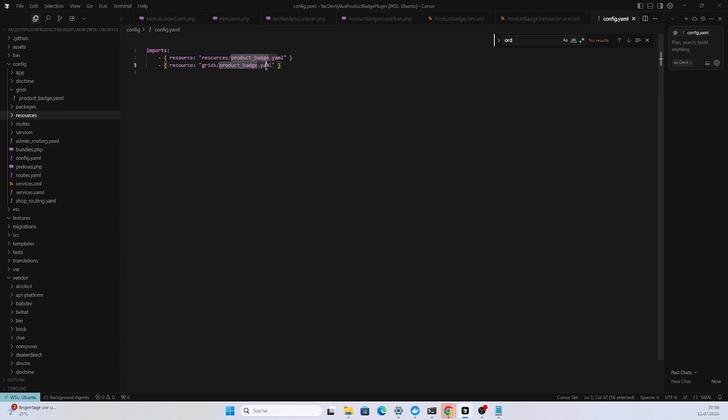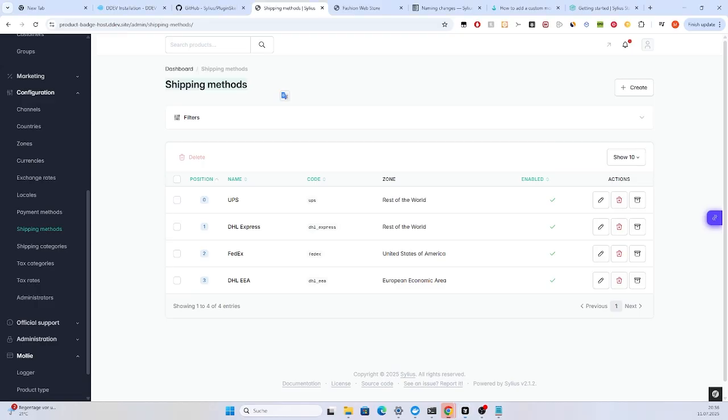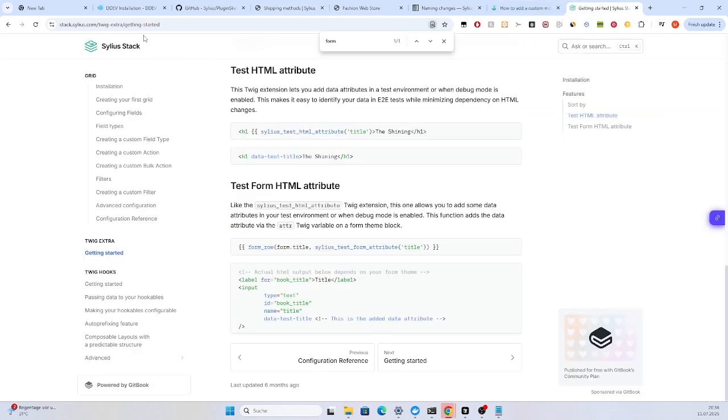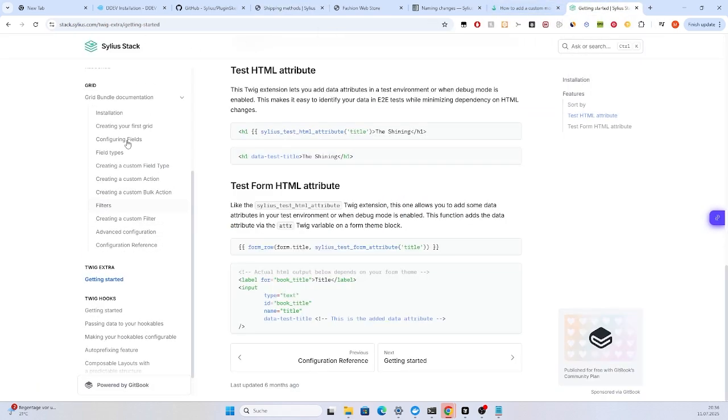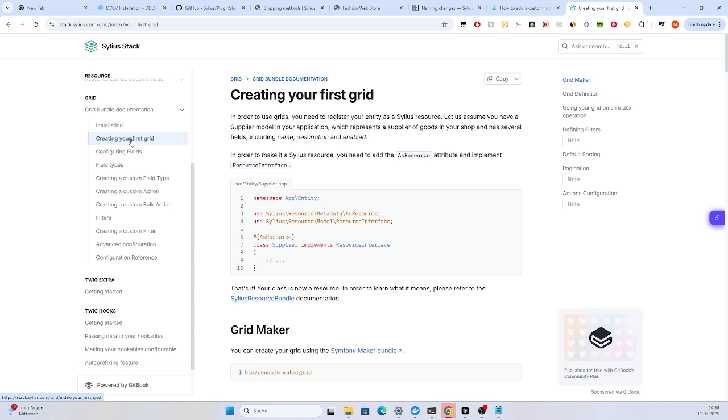So we need to create this configuration, of course. If you're really not familiar with Sylius grids, there is a very nice documentation. Let me go to it.